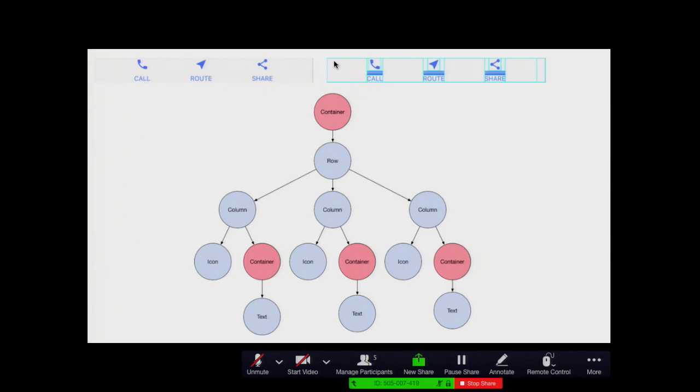So what will happen is the outside would be a container widget, which will have inside of it a row widget. And the row widget will lay things out horizontally. That row widget will have three column widgets, one for this, one for this one, and one for that one. This particular one will then have an icon object, which is the first item in the column, the top of the column. And then it will have a container. And then it will have a text object that says call. Okay. Similarly, the middle one will say, I've got a column widget, which has an icon and underneath a container and text. Same thing on the right-hand side: column, icon, container.